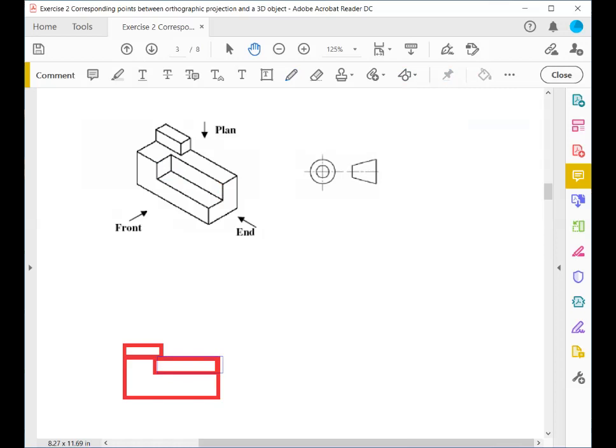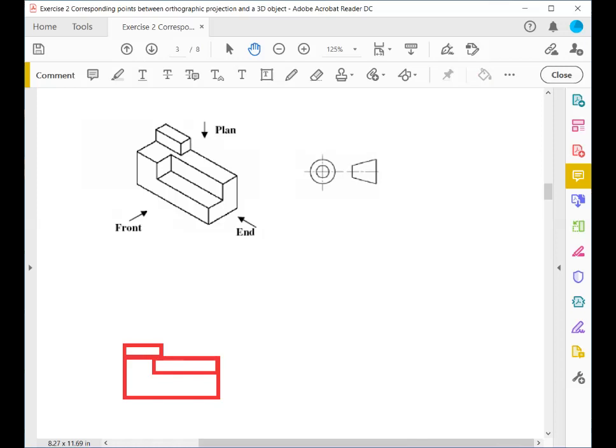So we have the other one. So that gives you the front view of your component.